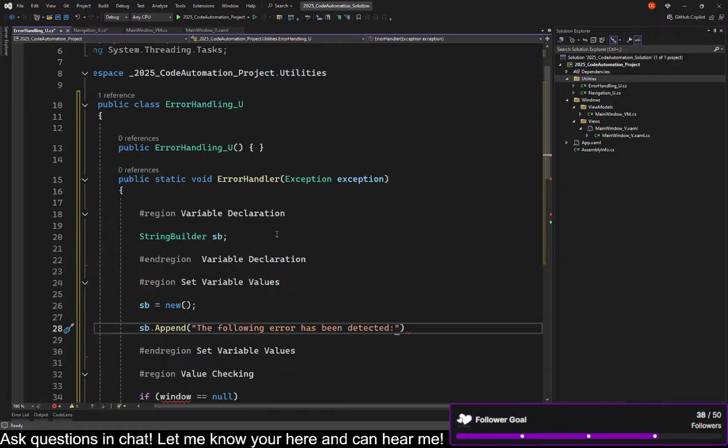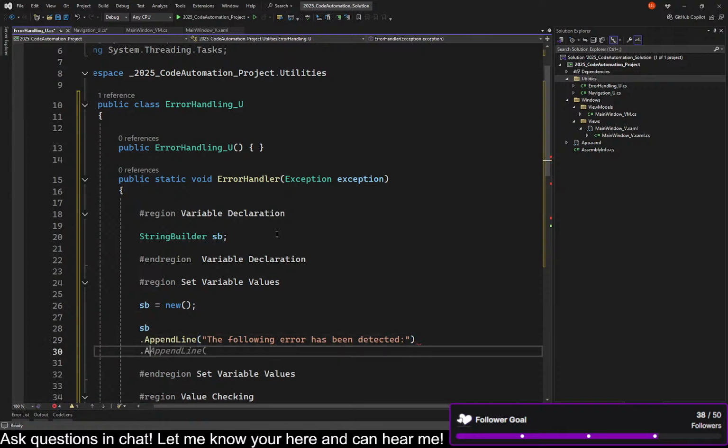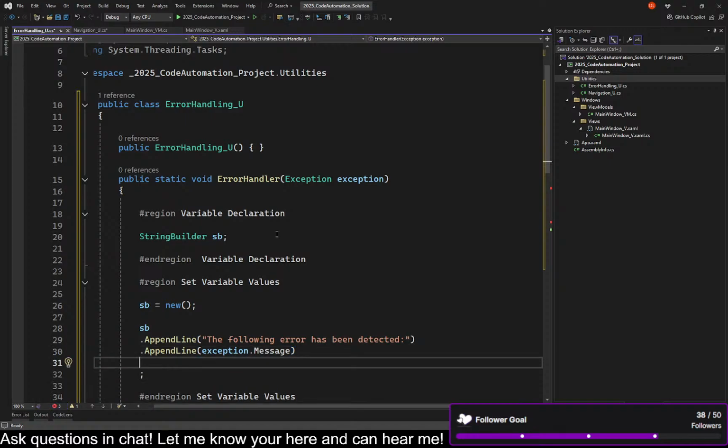Okay, which is fine. And then, let's have a line break in there. And then we would do append line, and we might do the exception content or exception's message, right?